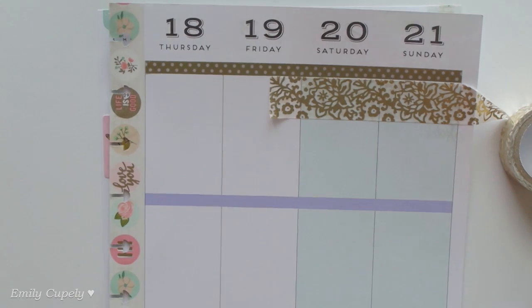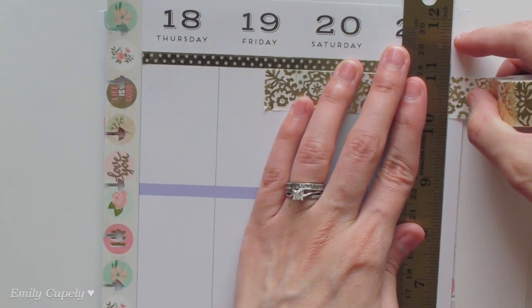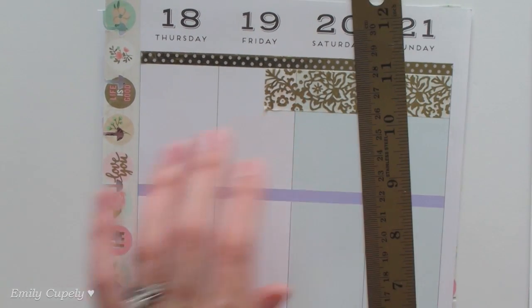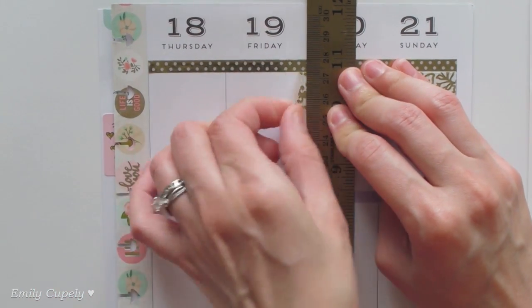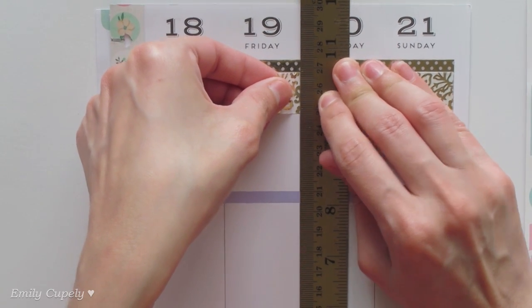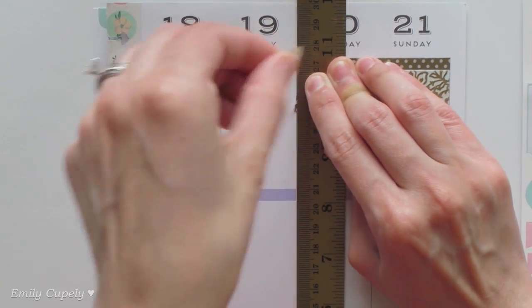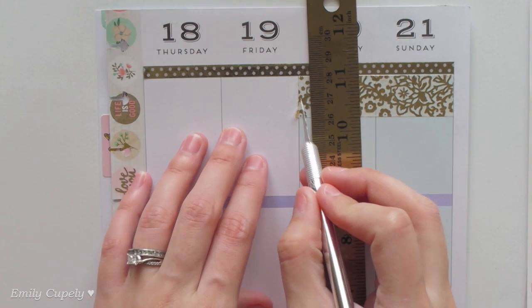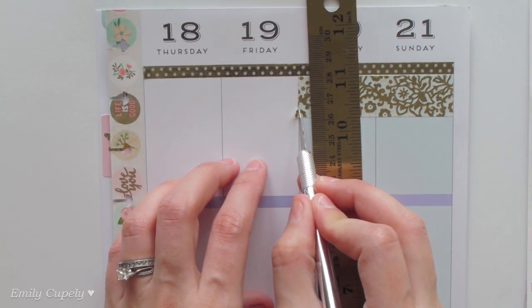I feel I have not used it enough, but you know, I like to feel like I use all of my washi tapes at least once. Obviously, I like to use them a lot of times each because they are a bit of an investment. But once I have used them at least once, I feel like they were totally worth it.